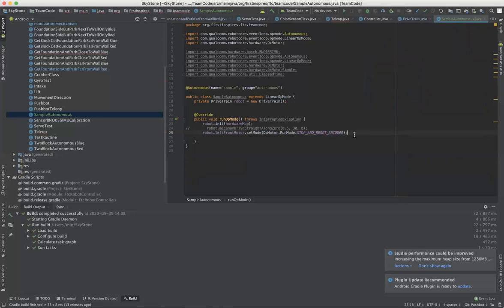So what you want to do is use something called an encoder, and that's a cable you connect to your motor. Let's say you had this little motor here, turning around and around.